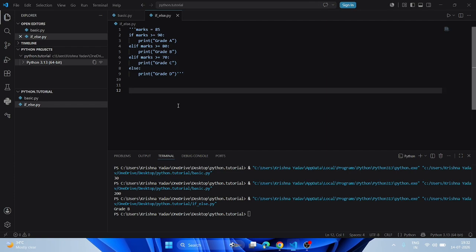Like I am taking a positive, zero or negative number example, like num is equal to 10.